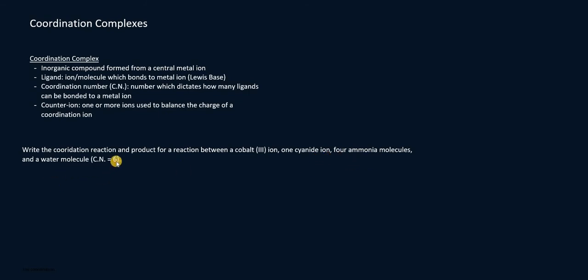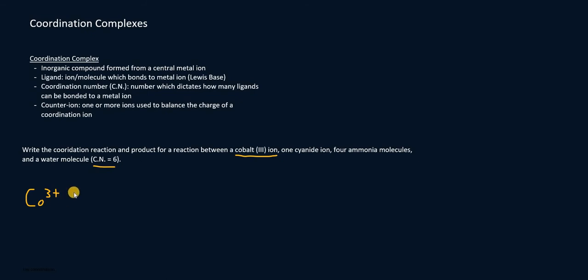But if you're ever asked in a question what the coordination number is, you just add up the number of ligands you have. In this case, that was given to us in the question. The first thing I want to look for in my question is my Lewis acid. And that's going to be this cobalt(III) ion. Remember that the 3 in Roman numerals in the parentheses is your charge on the cobalt. So our ion here is going to be Co3+, because there's a 3 in the parentheses.